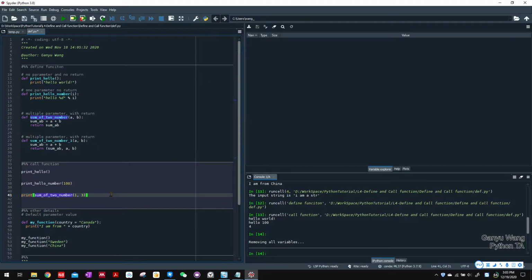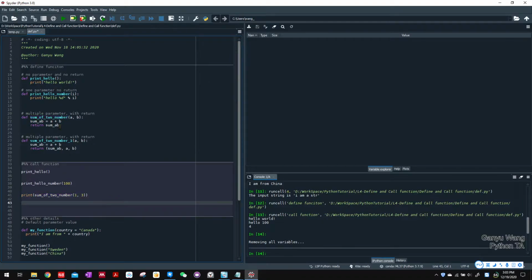So why do we need to return a number? In those functions, there's no return.